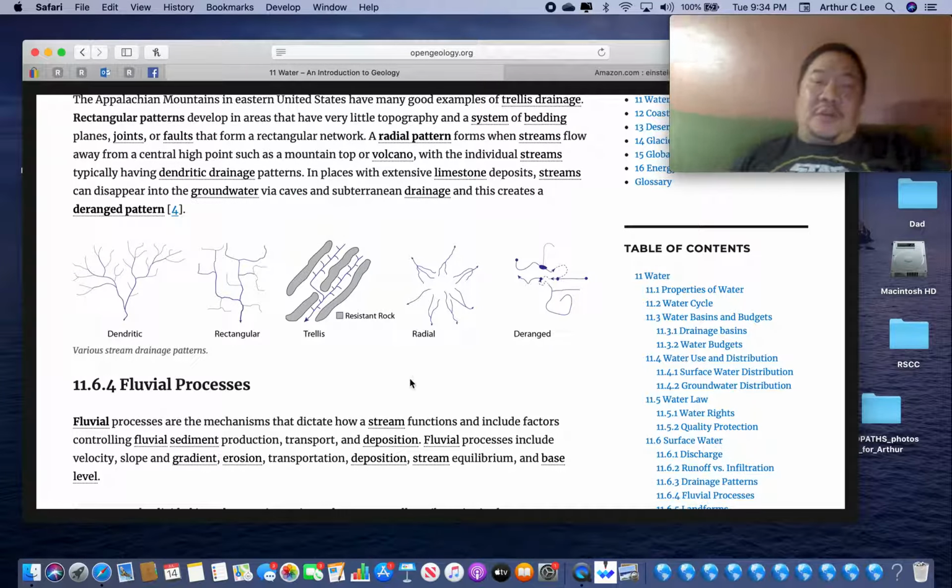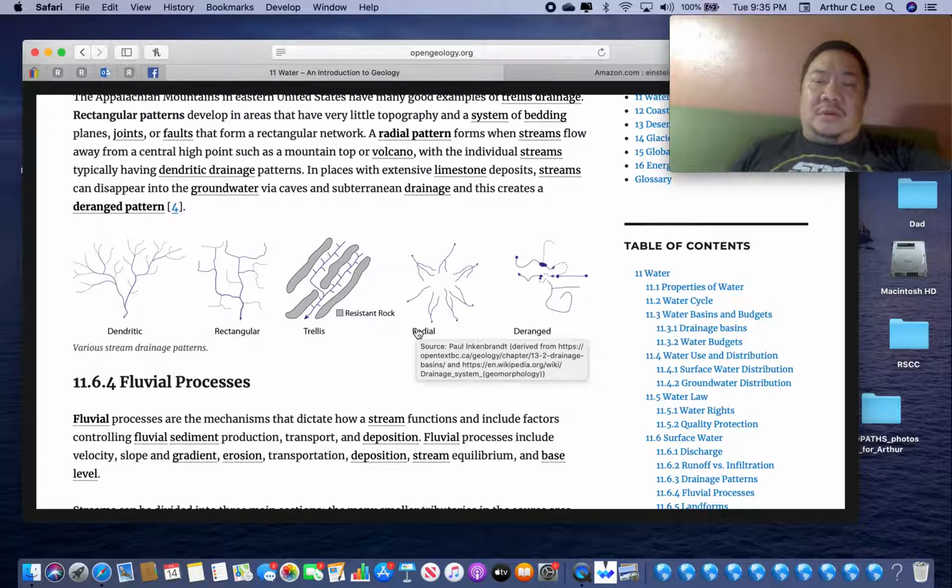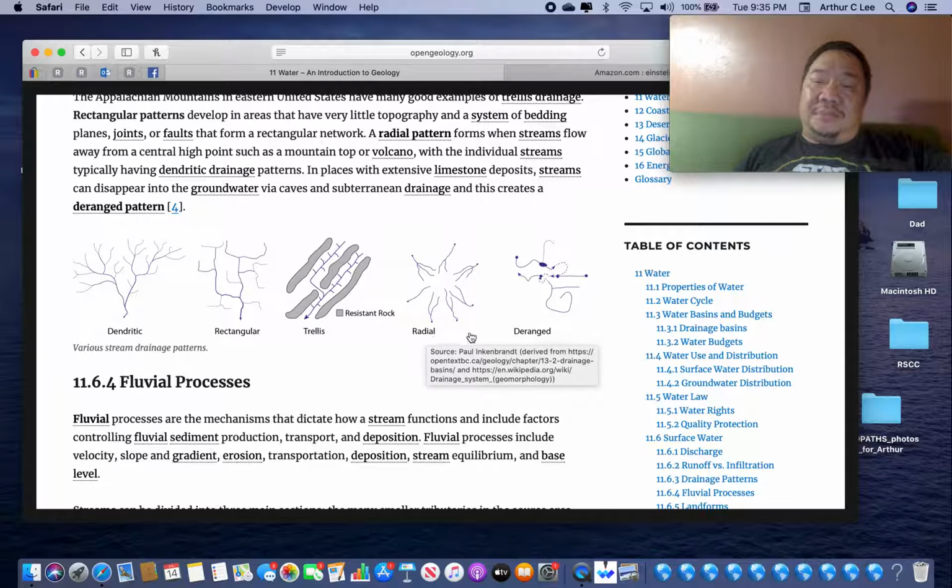When you see a radial drainage pattern where all the creeks flow away from the center, like this, they all flow away from the center. Now, what do you think that could cause that? Well, creeks are going to flow downhill, right? So this must be the top of a mountain or a volcano. That's what forms a radial drainage pattern, because if it rains here, you're going to make a creek here. If it rains on this side to the northwest, it's going to make another creek here and another creek here. So there's some topographic high here. A tall mountain or a volcano will make a radial drainage pattern.